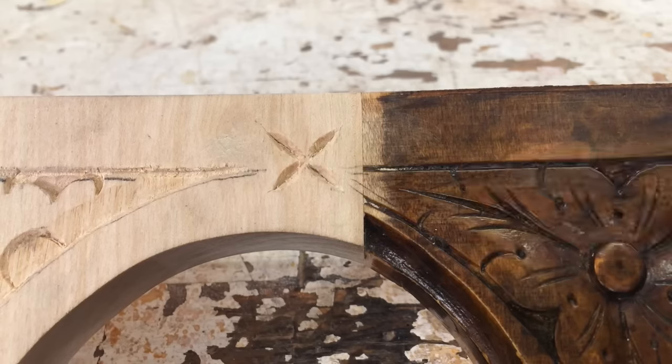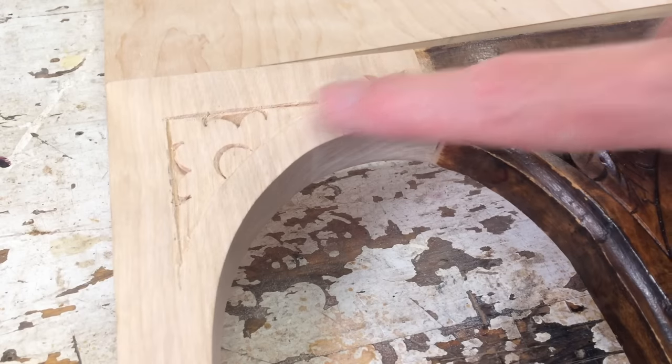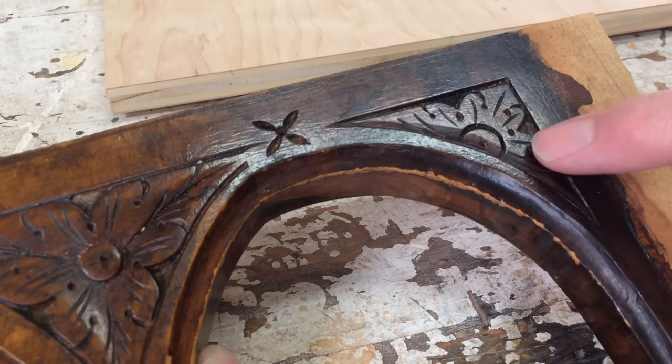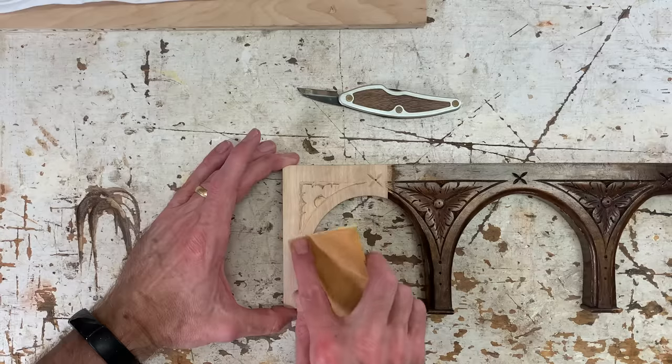This is called a chip carving technique, and all I need to do is drill a hole in the center to make it look like this one, and we're good to go. The next part of the design is to locate the holes. I'll show you what I mean. There are a number of little holes here, and once I've located those, then I can figure out where these little embellishments happen, and I can finish off the carving.